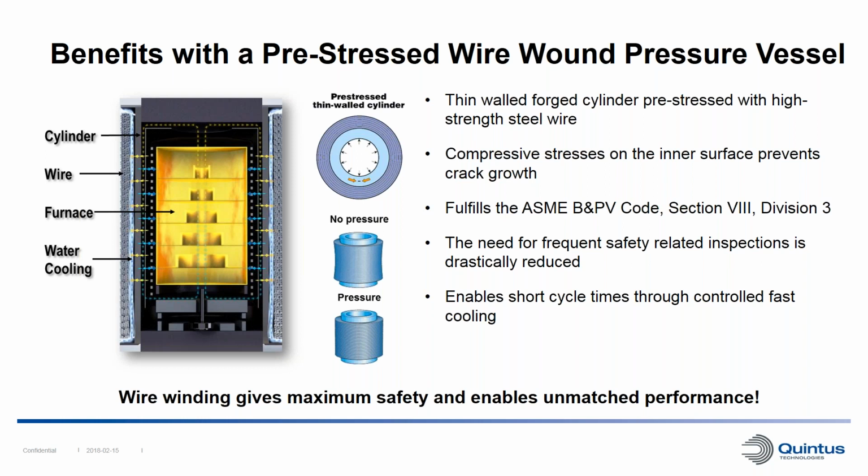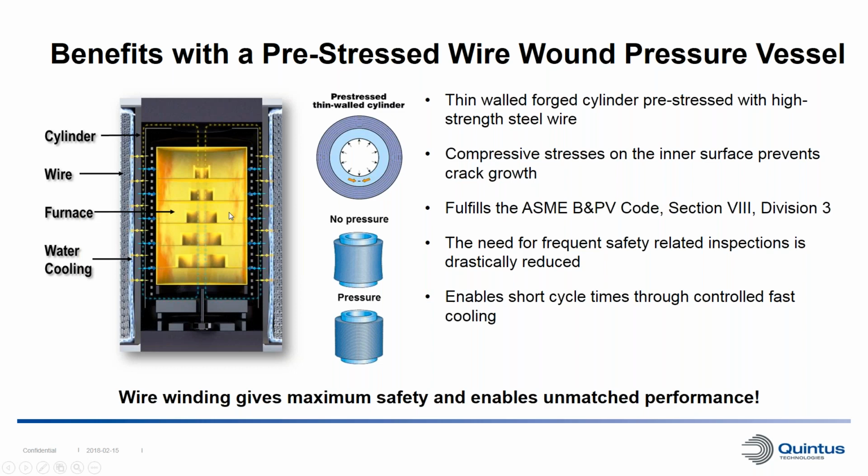As you can see in the picture to the left here, the thin-walled cylinder and the wire winding approach also give the possibility to have cooling channels in direct connection to this thin-walled cylinder. This gives the design the possibility to use the whole pressure vessel as a heat exchanger. So the hot gas can be within the furnace, and through a forced convection device, the hot gas can be forced towards the colder region and the cold wall, and then put back into the furnace again.